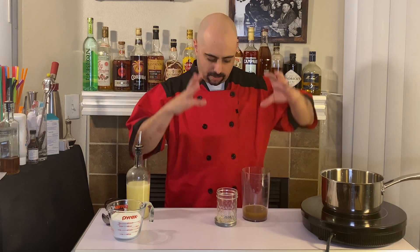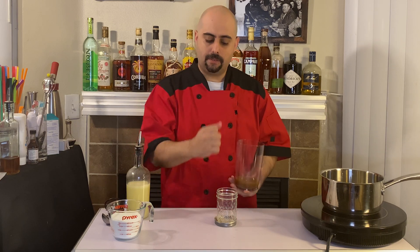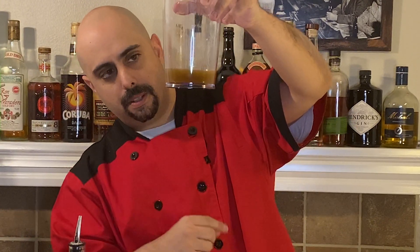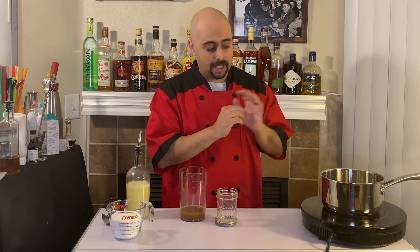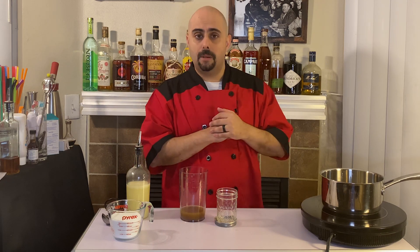I decided to leave this in for about 12 hours — I wanted to make sure that flavor was really in there. After 12 hours and straining through cheesecloth, this is what you get: about 100 milliliters. Look at that color — can't see through it. It has a beautiful scent of honey, roasted almonds, citrus, and cloves, but it's not overwhelming — everything has a nice balance. Now we're going to make a standard one-cup-to-one-cup simple syrup and mix about two-thirds of it in with this, then add some lime juice.